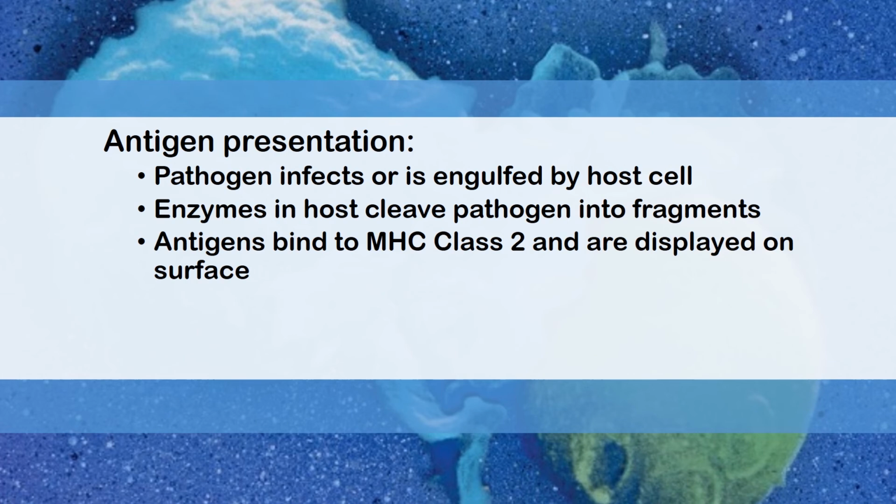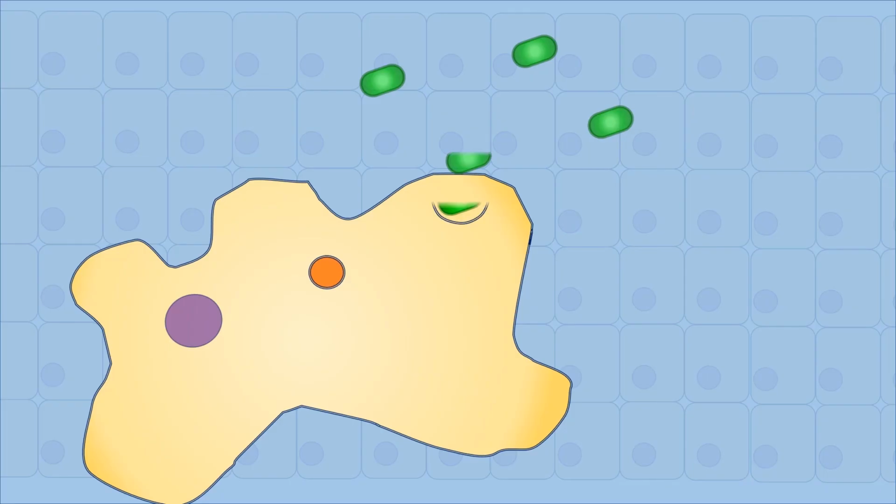Antigen presentation occurs when the pathogen that infects the body is engulfed by one of the macrophages. Those macrophages will then use enzymes from the lysosome to cleave that pathogen into small fragments. Those antigens are then bound to class II MHC molecules and are displayed on the surface of the macrophage. So as that macrophage goes through and consumes one of those pathogens, a lysosome will be used to break it apart, and then the contents of that vesicle are expelled from the cell. Those contents that have been expelled can then become antigens that will be recognized by B cells.